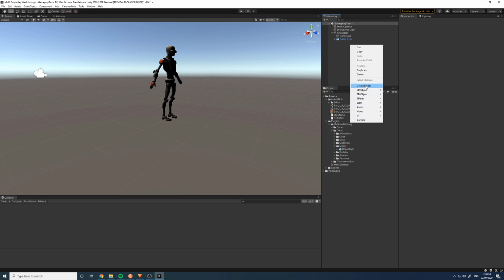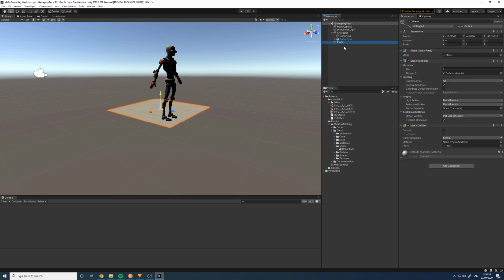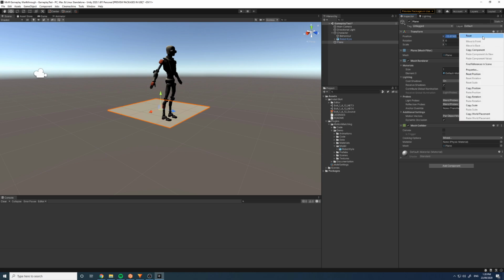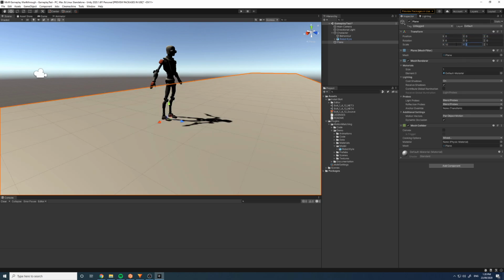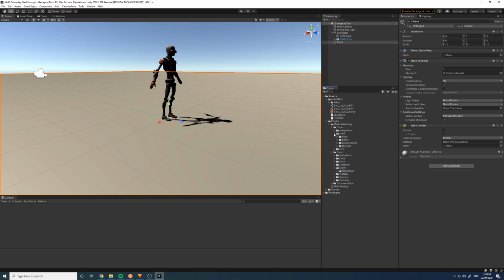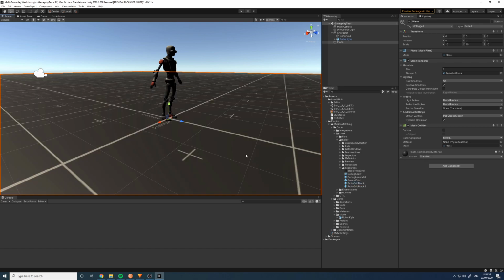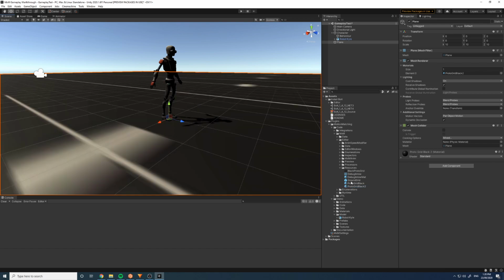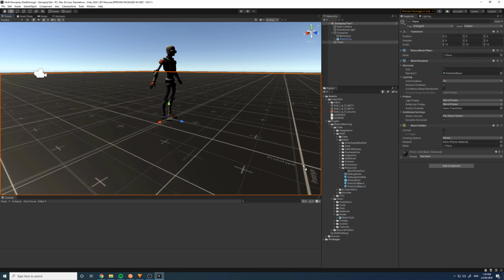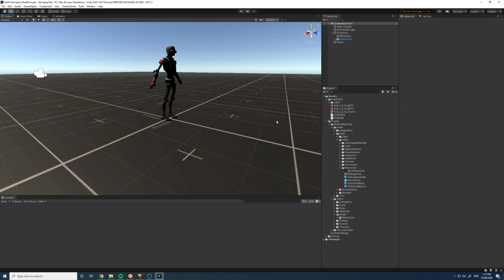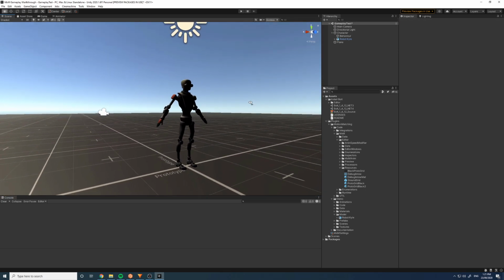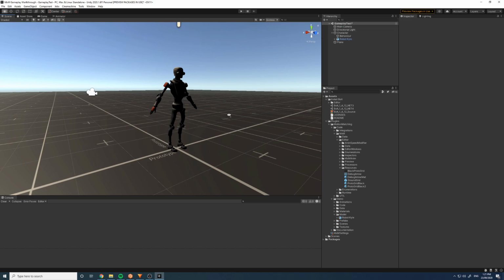Just so that we can see things a little bit better, let's also create a plane, and I'm going to reset that and make that something like 10 by 10 by 10. And I do actually have a decent material to use with that. Let's find that, editor, resources, and proto grid, black. There we go, the first one, that'll do. Okay, so there we go, we have our character, and we have our little gameplay test scene.